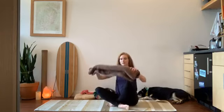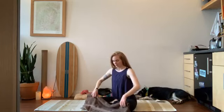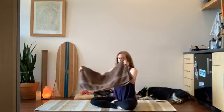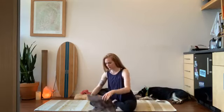Slowly allowing the heart to reach back up. Use the hands to lift open the knees and move that blanket or towel. And then we're going to create a little cushion. You're welcome to use a pillow, blanket, towels. I'm just going to fold them maybe in thirds from here.